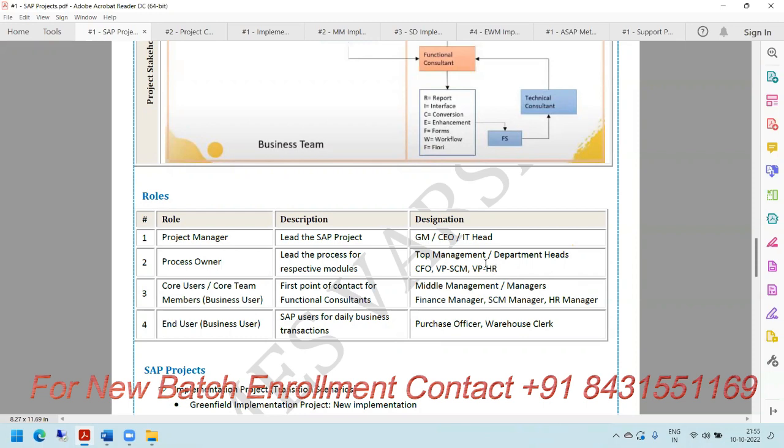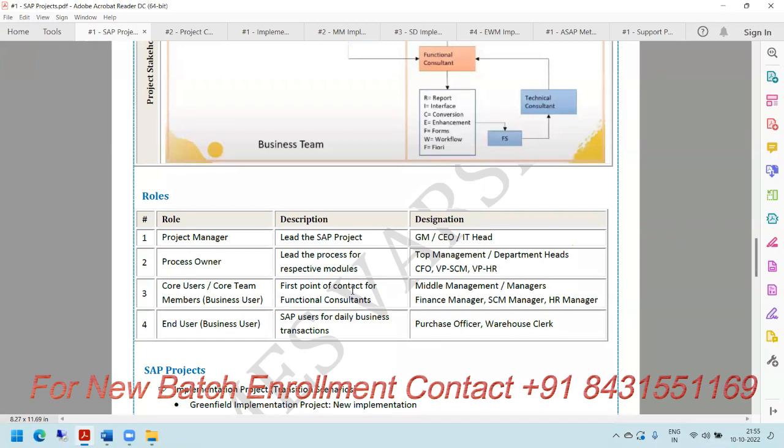So the respective top management or department heads are involved as process owners, leading the process for respective modules.